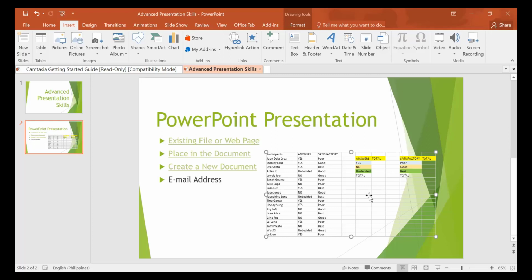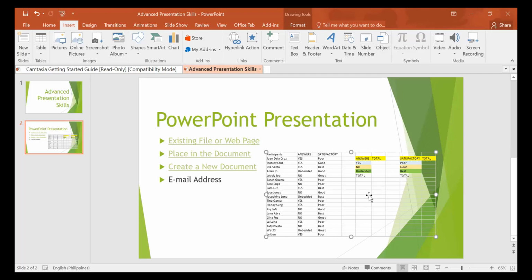And on the use of hyperlinks, to create links to an existing file or web page, a place in the document, to create a new document, or to send an email to a specified recipient are those options that I presented to you a while ago. And embedding objects allows you to insert files inside your presentation, like an Excel file or another document, and you can do this by simply going to the Insert tab, the text group, and then clicking the object.